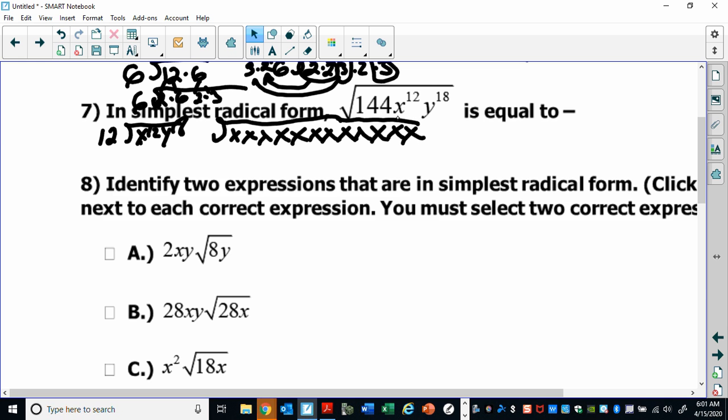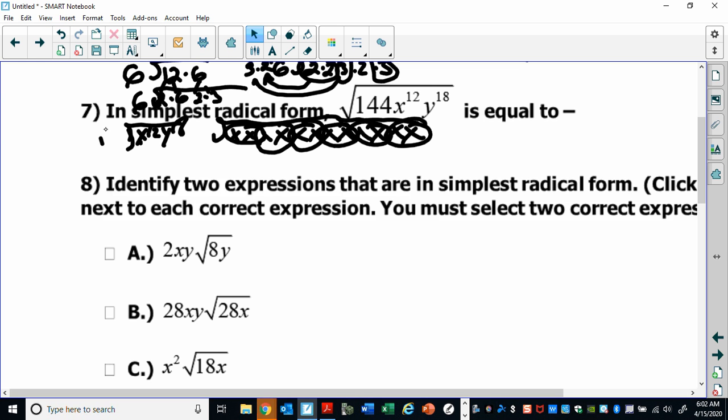Because x to the 12th power is just simply x times x times x times x 12 times. So we're looking for groups of 2 because there's no 3 there. So that's one group, 2, 3, 4, 5, 6. That means there were no left over, so all the x's are no longer underneath the radical because they will all happen to be simplified to 6 groups of 2. That's perfect. So we're going to come back over here and we're going to give ourselves some room.